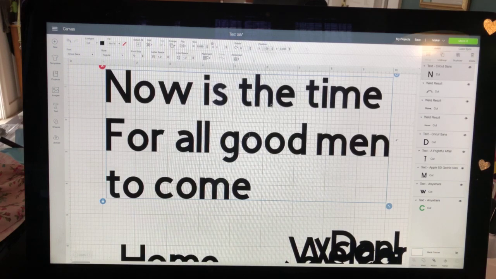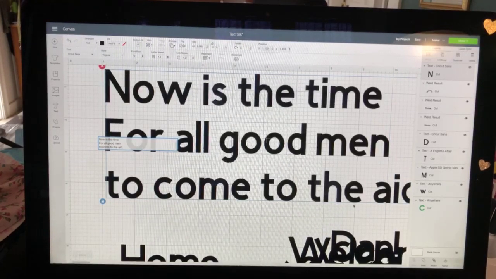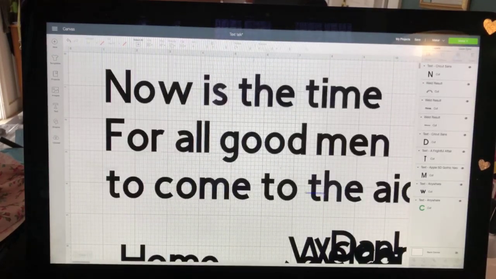Melding, like melting, yes. It's like securing them together. Think of a welder, you know, they're welding something. It's pretty much going to stay that way, okay? Okay, so now is the time for all good men to come to the aid of their party. I should probably have finished that, right? Could you come to the aid? Okay, so now we have these 3 lines.